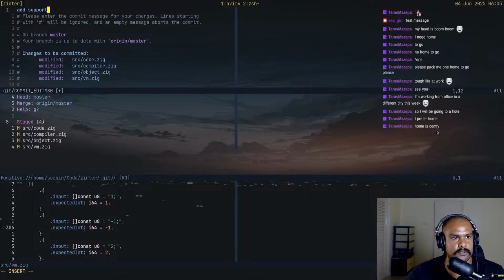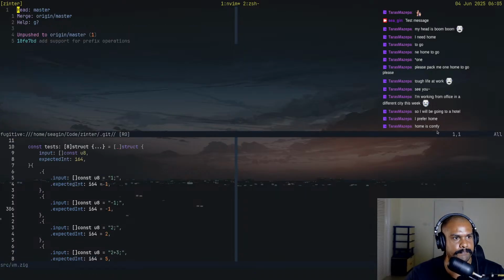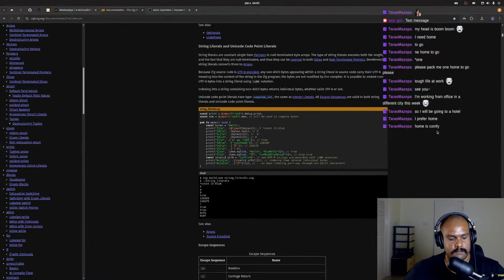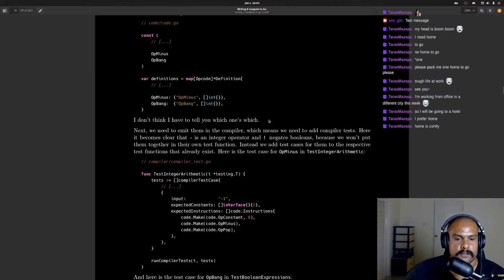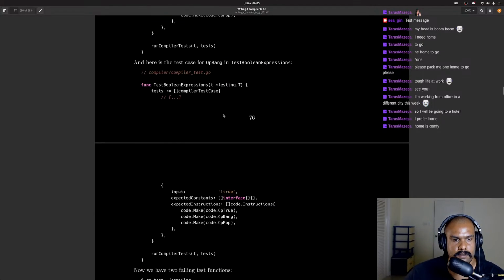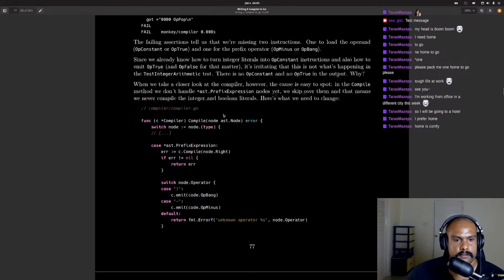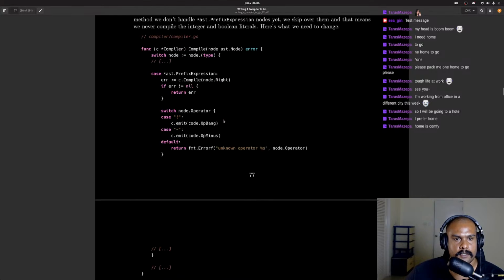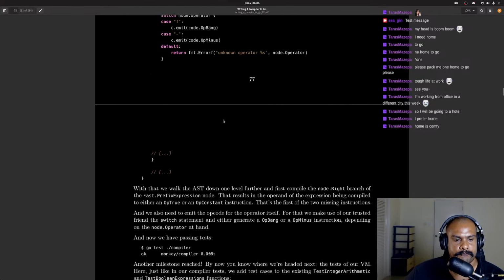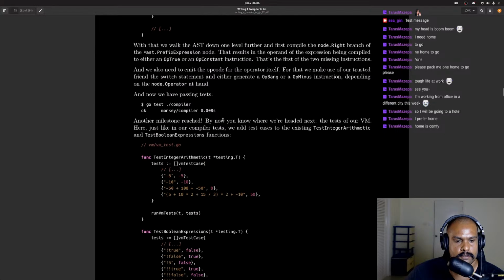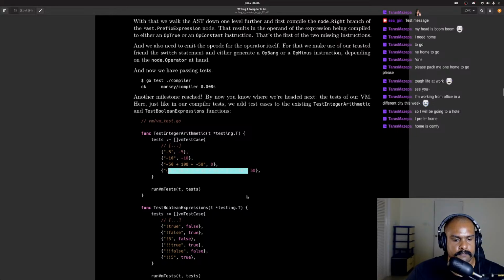Add support for prefix operations. Okay. So that's done. There's Boolean. Yeah. Prefix. Oh yeah, I could expand some of these.